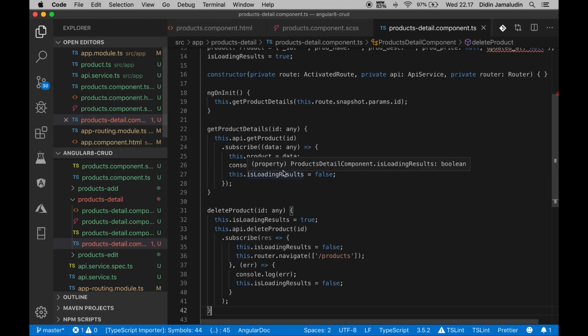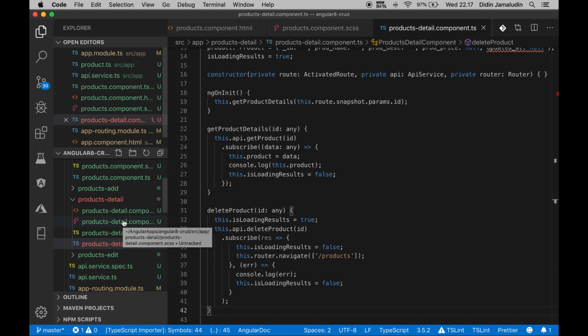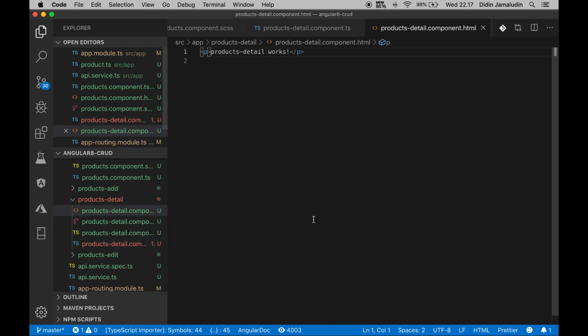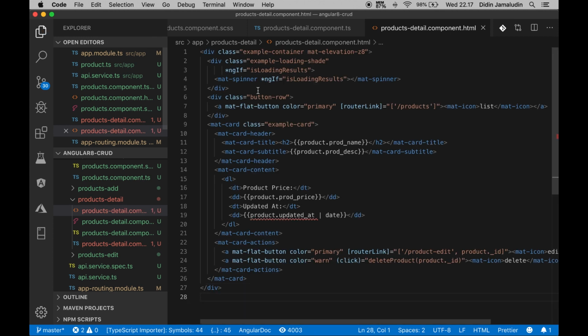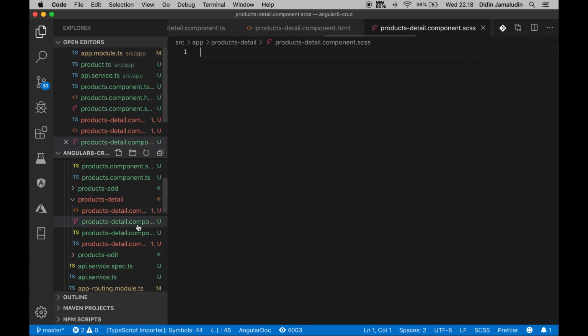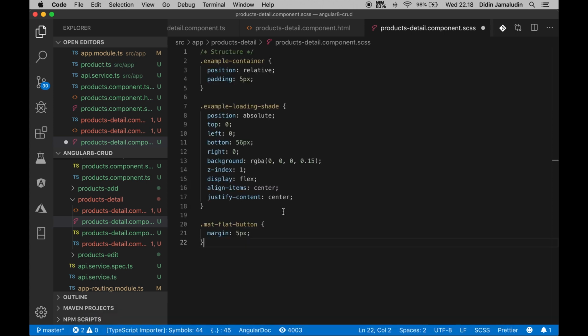For the view, open and edit src app product detail components HTML, then replace all HTML tags with this. Finally, open and edit src app product detail components SCSS. Then add these lines of CSS codes.